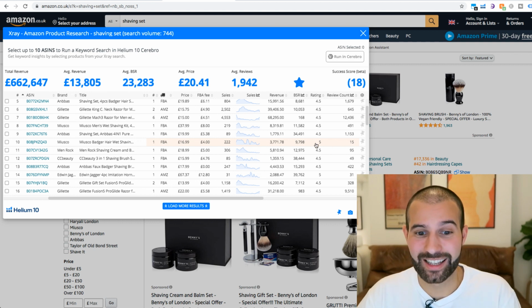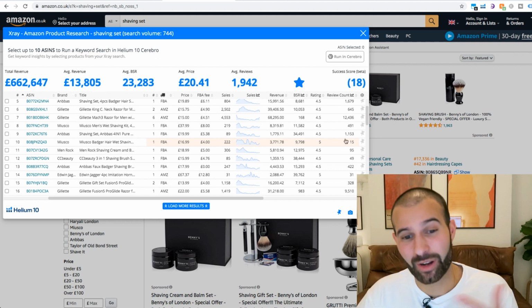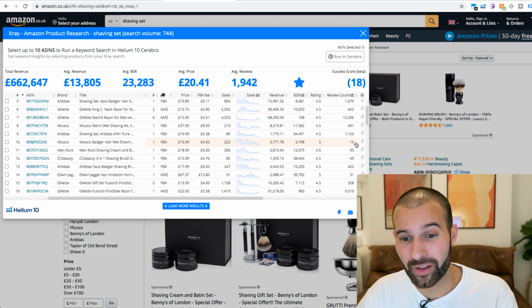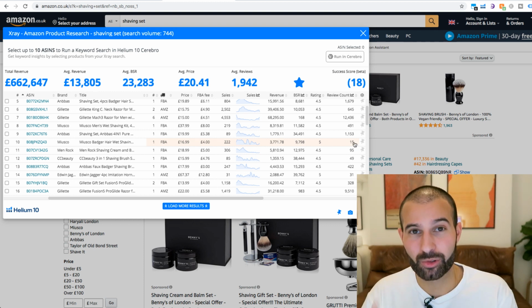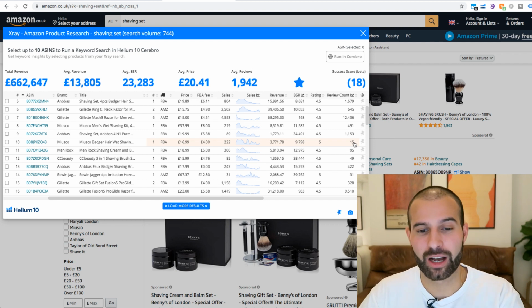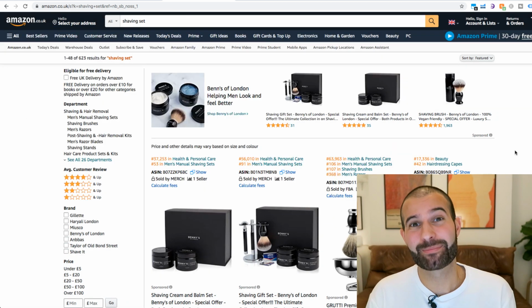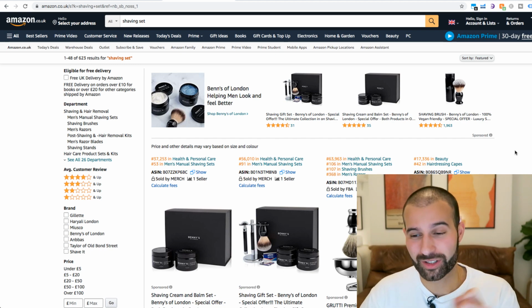If you know that this seller is managing to compete and generate £4,000 in revenue with only 15 reviews, it indicates that you as a new seller with a low number of reviews should also be able to compete and carve yourself out a bit of the market. Okay, so that's method number one. Let's look at method number two, which is called store sniping.